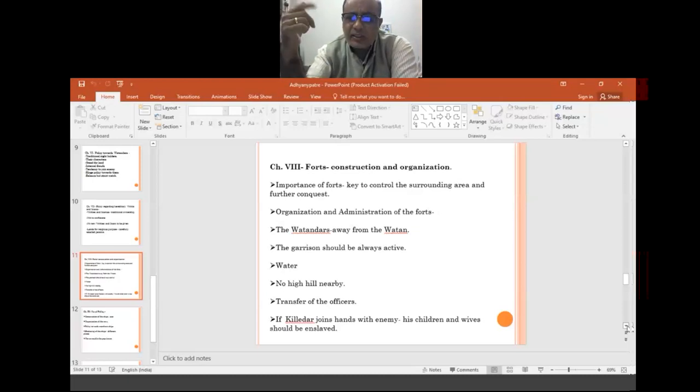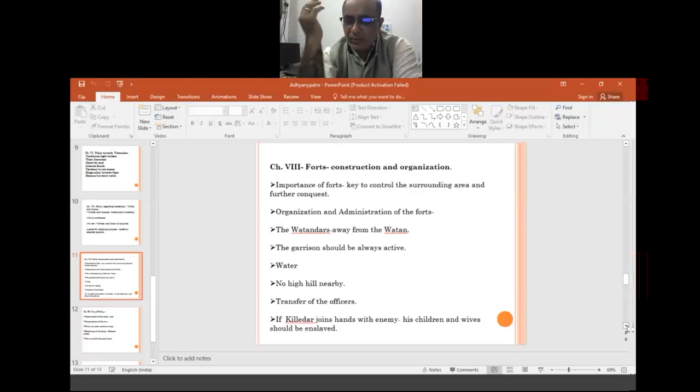The officers on the fort should be transferred very frequently. And Chhatrapati Shivaji had a very strict instruction that after a particular time in the evening, once the gates of the forts are closed, they are not to be opened in any case. It is believed, in one story, that Shivaji wanted to test his own officers, and he went in the night to one fort.